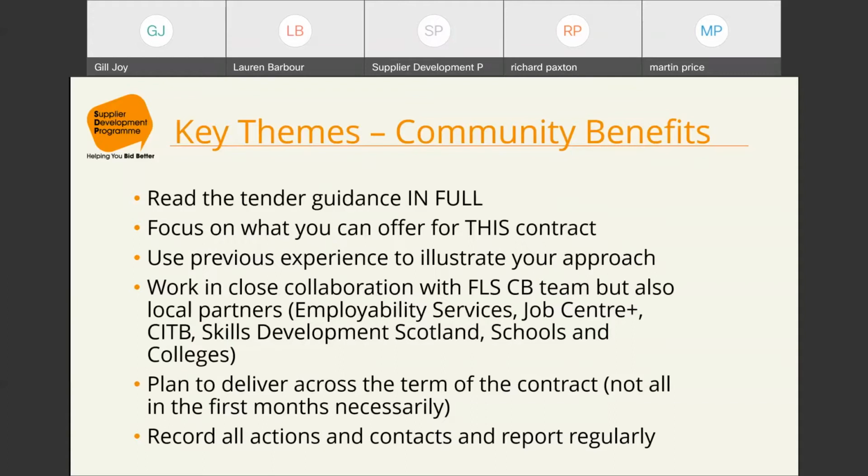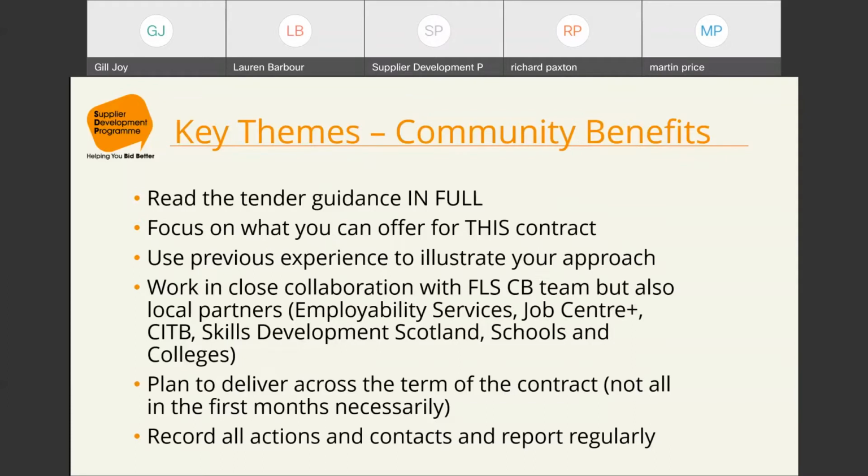You need to think about your plan to deliver across the term of the contract. There's no minimum threshold here for where the community benefits kick in in terms of the value of the work that you've got, but you should have an overall plan as to what you might be able to do. Work placements are a good example. You could say, in each year of the contract, assuming you get work through the framework, we will take on perhaps 2 work placements a year for X number of weeks. So you can plan things time-wise that way.